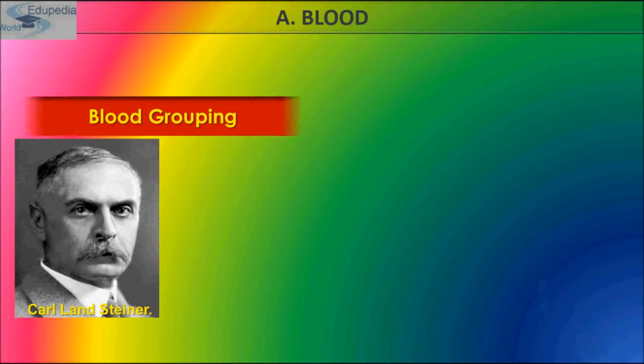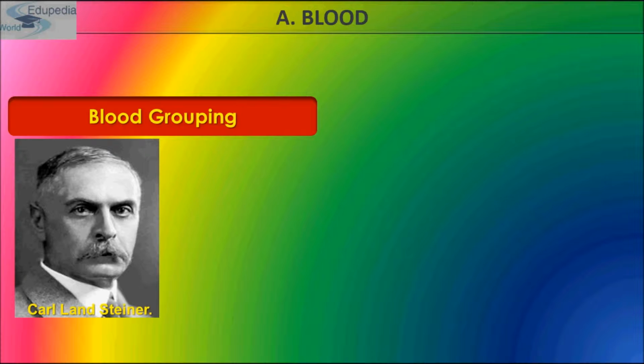Now we'll be studying blood groups in detail. So he is Karl Landsteiner. Some write Karl and some write Carl. Karl Landsteiner first reported the ABO blood groups in human beings. The A, B and O blood groups were discovered by Landsteiner, while the AB blood group was found by Decastello and Sturli. ABO blood groups are determined by a gene.